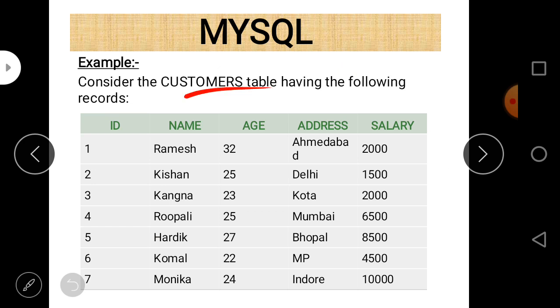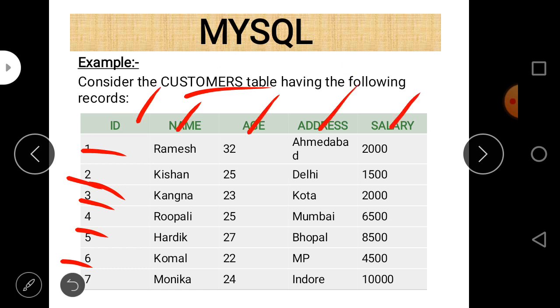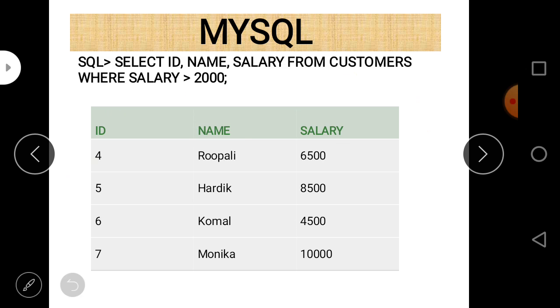So this is a customer table. It has 7 records in it. You can easily see 7 rows. These are the column names: id, name, age, address, salary. And here we write select id, name, salary from customer where salary is greater than 2000.